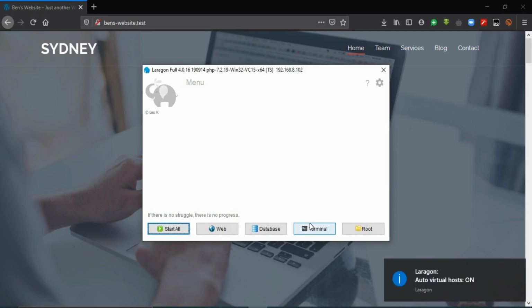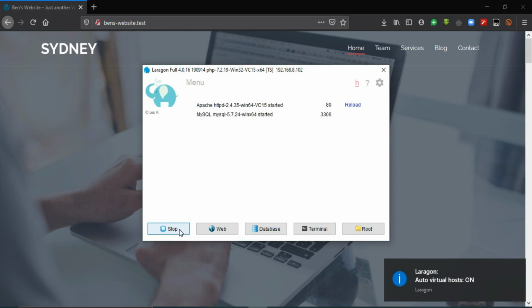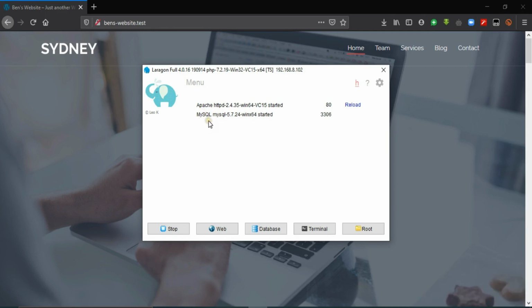Great, so this is the area that we can use to control the website and other features. So this is our control panel. So the start all here is going to start various software on this particular one that will enable us have the website's features to function. So start all. So you can see Apache server enabled or started. Then MySQL database also started. Great. So we are now going to proceed to install our WordPress.